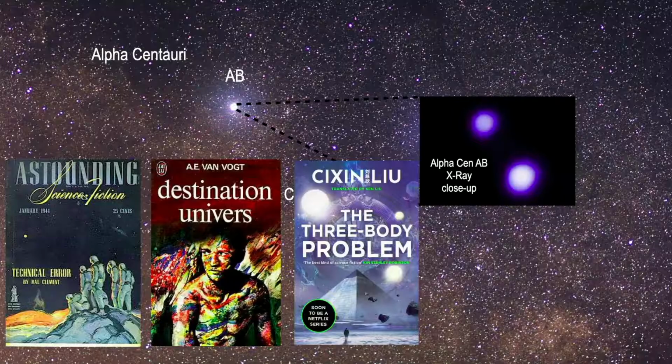So I have a lot of questions about Alpha Centauri based on what is described in The Three-Body Problem. But the idea in the book is great: we understand that there is a fleet of spacecraft coming to Earth, probably with bad intentions, and we know it will take 400 years, and so we have 400 years to prepare. And it's the story of these 400 years. How do we prepare for this threatening fleet of spaceships? It's a great idea, and you see the evolution of society during this period, from a Chinese point of view.